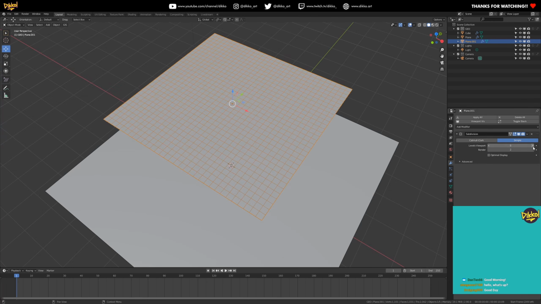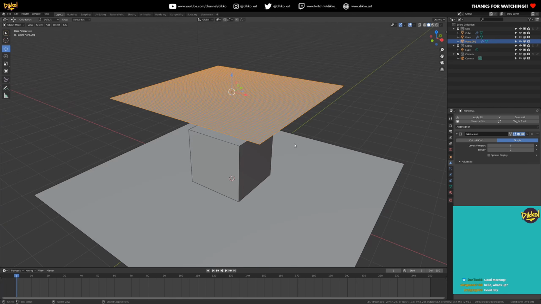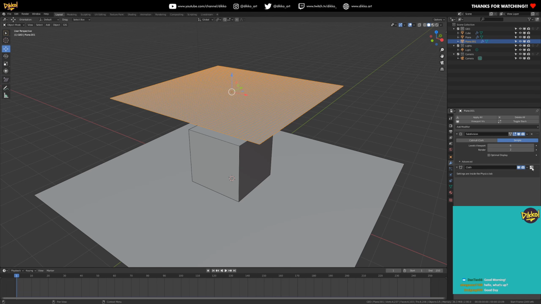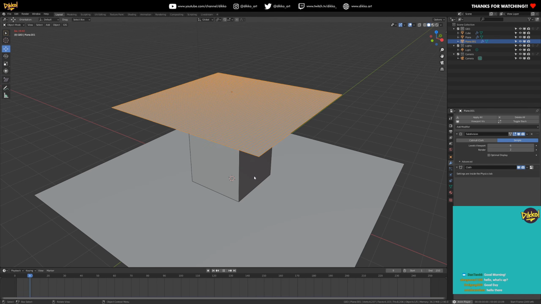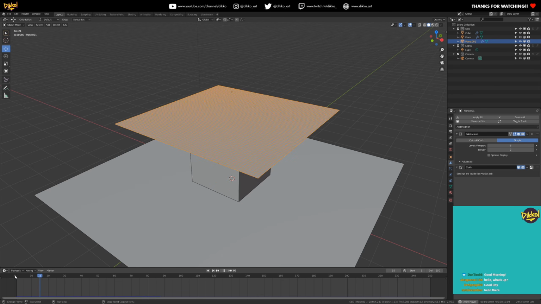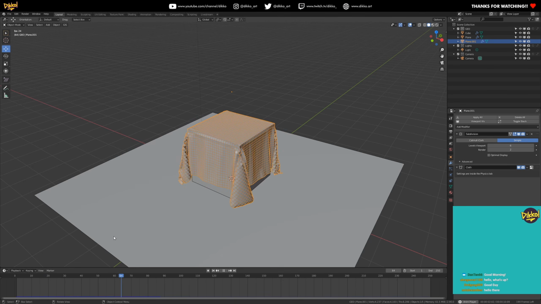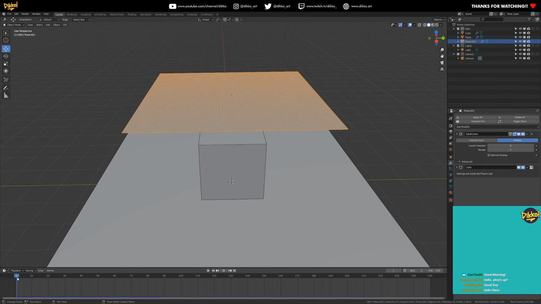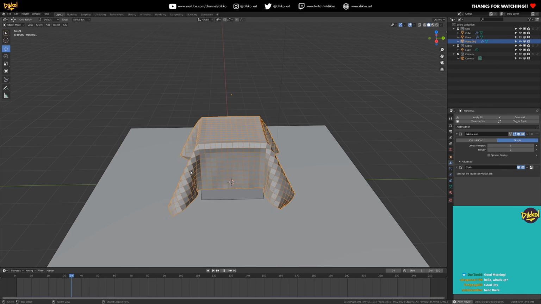That should be enough for a cloth sim. Add a cloth sim and let's test it out. Yeah, that's fine. We could probably get away with less geo, so let's put it down a notch. Yeah, that'll do for our thing.